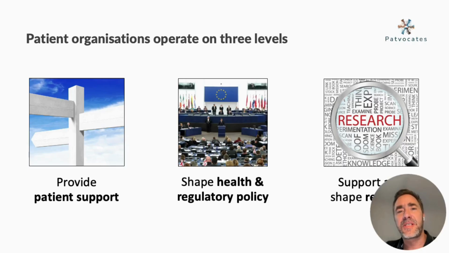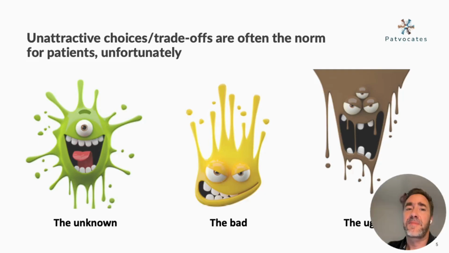I'm not saying that every organization covers all 3 levels. Some just do research, like research foundations and research-oriented patient organizations. Some are focused fully around policy and focus their work on the national capital, on the EU, or wherever. And some just do patient support, and some of them do all 3. But it's, of course, important. All have different purposes, different backgrounds, in different directions. And that's why evidence on all 3 might have very different contexts.